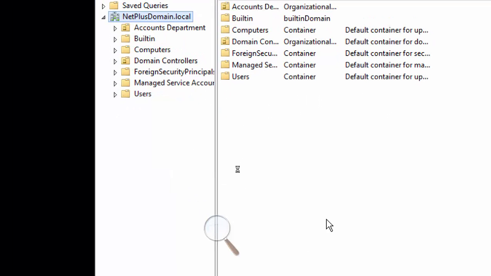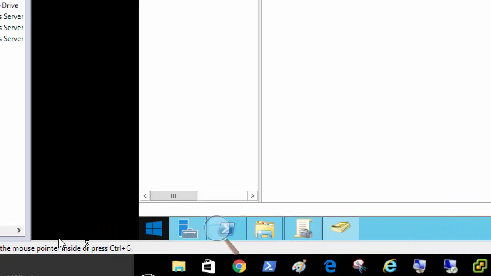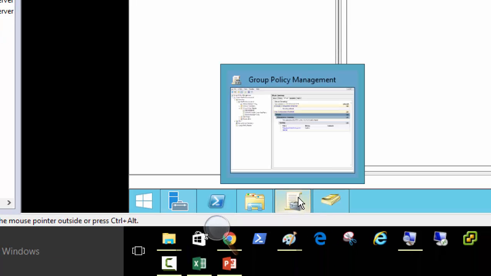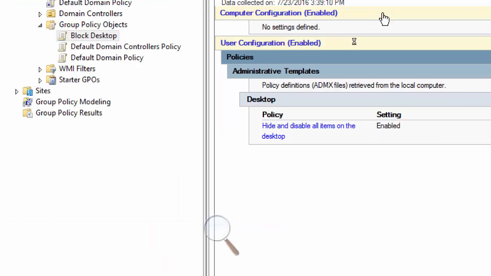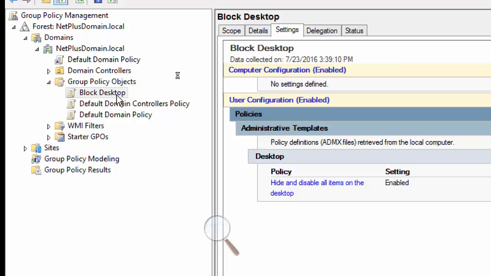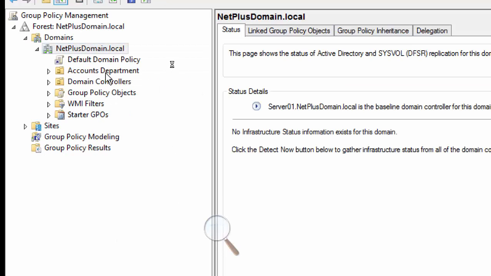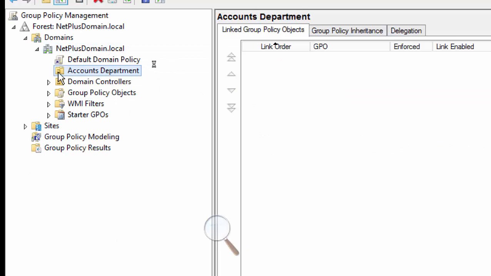Yes. Okay, thank you. So let's go down and let's go to this document icon you can see down here, which takes us to group policy management. Everyone there? Now let's just attach it to that account. Where's the accounts department? How do we get it if we don't see that? Exactly. Right click on the domain and go for refresh. Inside the group policy management, right click and go refresh. So accounts department is here and we know there's a user, but we cannot see from here, of course, right? From group policy management we are not supposed to see that.